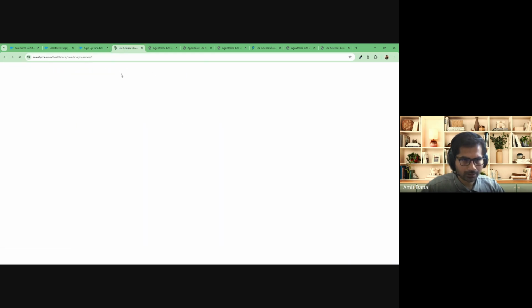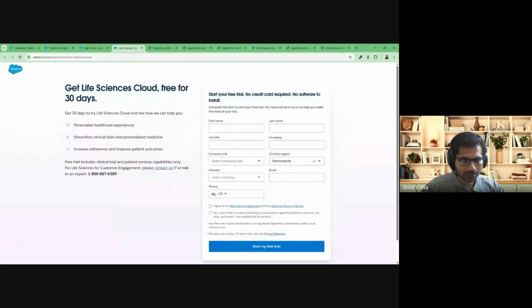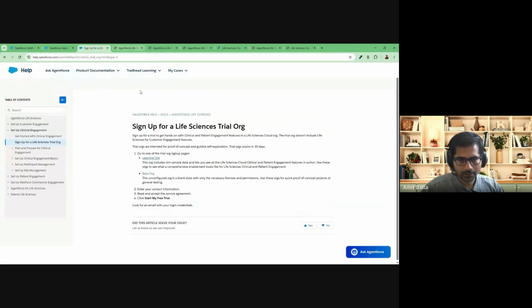You can just have a free trial org configured for yourself, and of course, it will expire in 30 days, but you can have a good hands-on experience of how you can configure different things with a real life example as well.